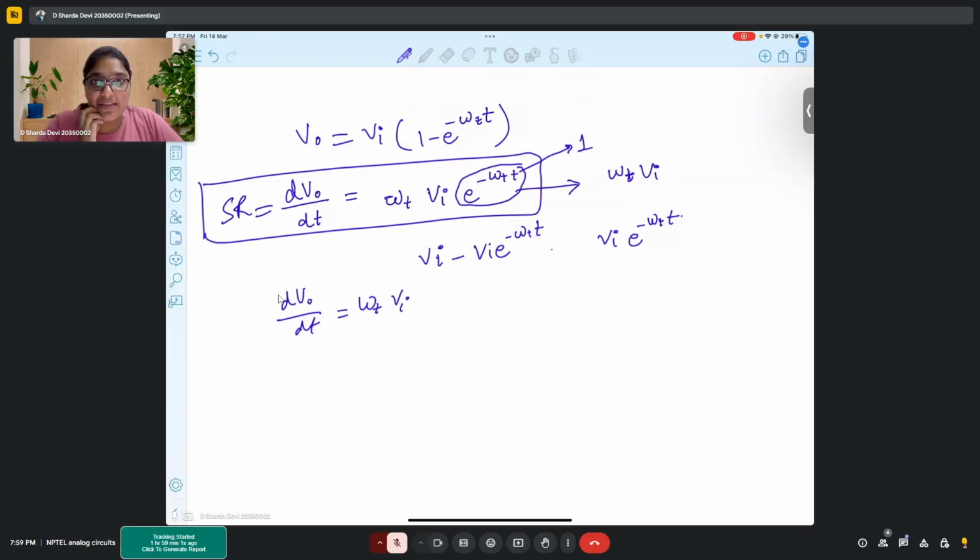Getting my point? Yes. Yeah, because we want a constant slew rate, right? It is a time dependent slew rate. If I ask you the slew rate at 10 picoseconds, and if I ask you the slew rate at 20 picoseconds, it's all different. We don't want that. So the easiest possible way is, at t equal to 0, I know the slew rate and it is a constant value. Keeping that as the slew rate throughout, we are trying to analyze the question just for simplicity. Because calculating a slew rate at t equal to 0 is easier. That is the only thing. Right?